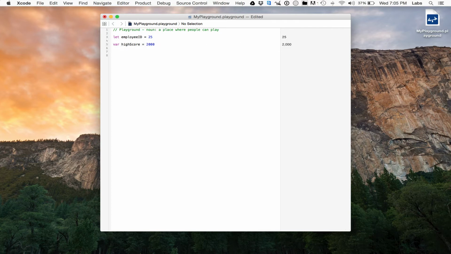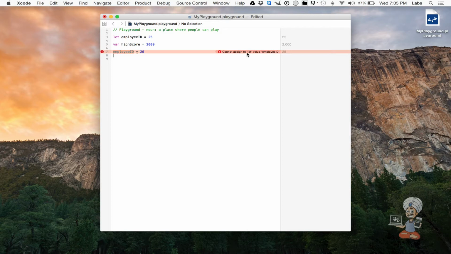So let's try to change employeeID equal to 26, and there we go: cannot assign to let value employeeID. What this basically means is you cannot mutate the value of a let constant.